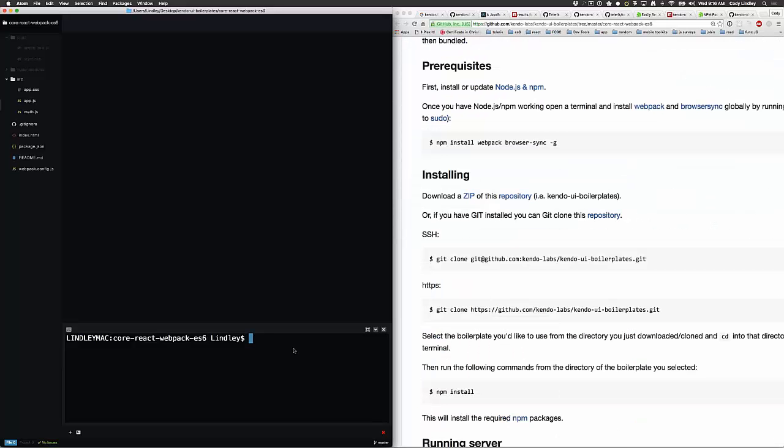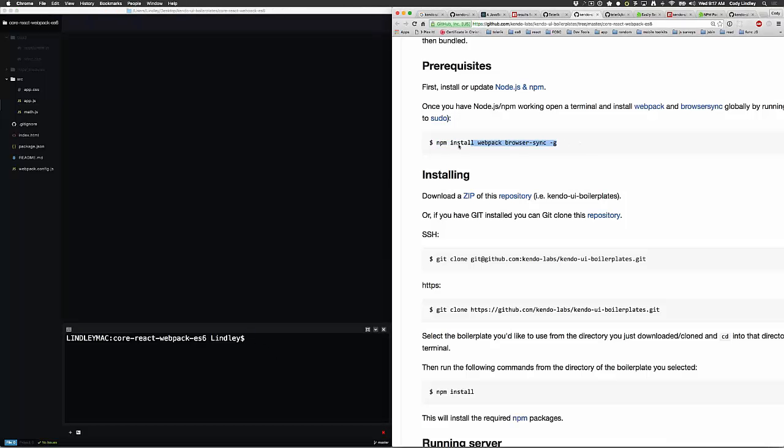This is kind of the same thing. There's a prerequisite: you have to run npm install. We're installing Webpack and Browser Sync. If you're not familiar with Webpack, Webpack's helping us load the modules, the ES6 modules that are dividing the components. The React components are divided into modules. Webpack in the browser is helping us load those modules. And I'll go over that a little bit more.